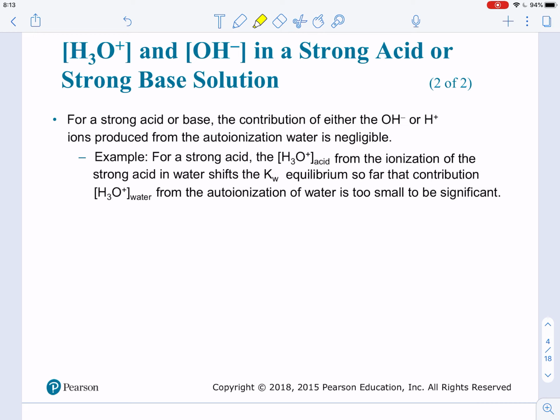So remember that when you add these substances in water, you are talking about the hydronium ion, the hydroxide ion, and there will always be at least 2 sources of those ions: the acid or the base that you're adding and water. So the thing that you have to consider here is that if you have pure water, then the concentration of H+ is equal to the concentration of OH-, and that's equal to 10 to the negative 7.